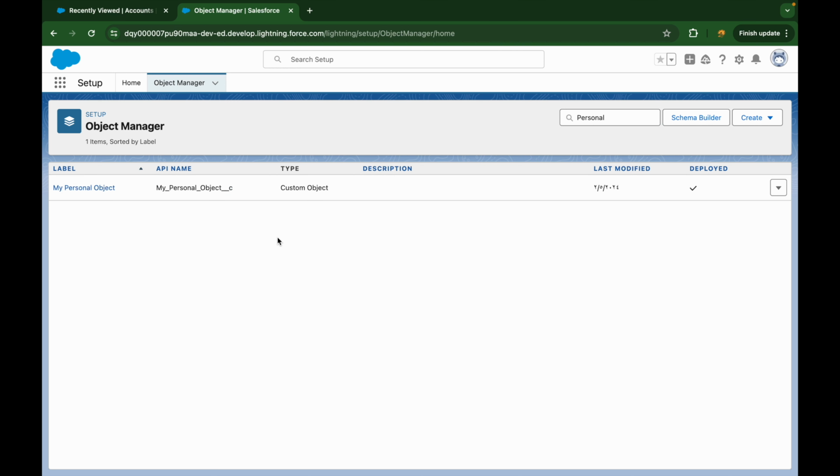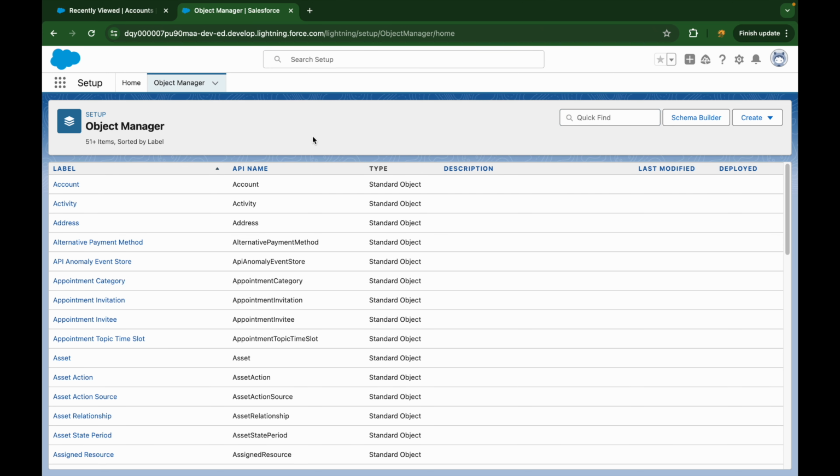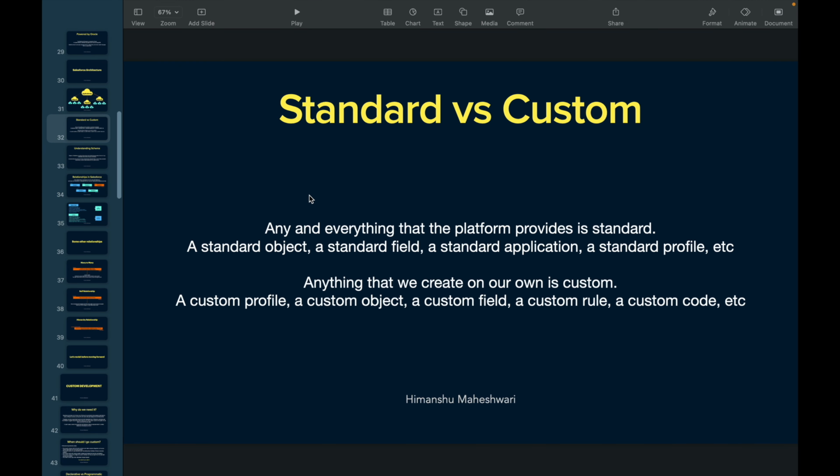So Salesforce ensures that you can bifurcate or understand what is standard and what is custom. Anything that's custom would have underscore underscore c appended at the end of it. If it is a field, or a custom object, the name of the object would have underscore underscore c on it. Or else you will get the type information. See, type custom object, type custom profile. So you'll get to know it is custom. And that's how you can isolate or identify what is standard and what is custom. All right. So that was about standard versus custom.